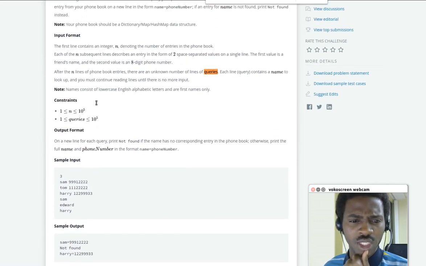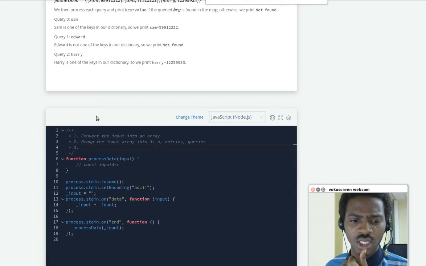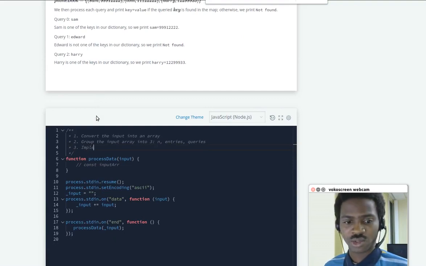Once I group them, I need to then implement constraints.